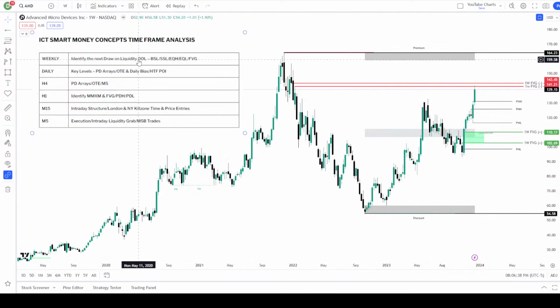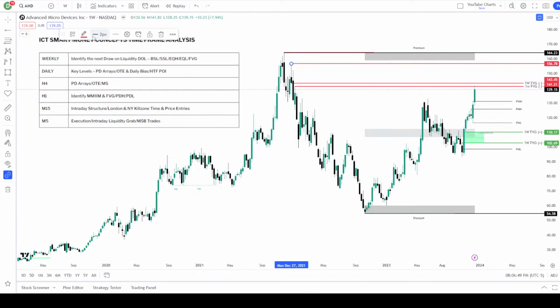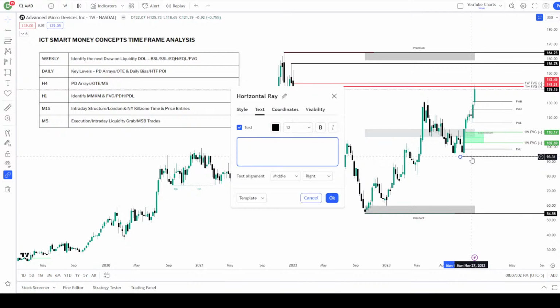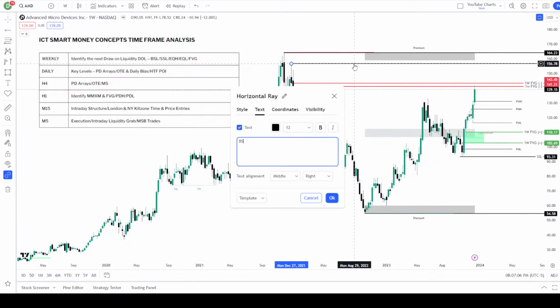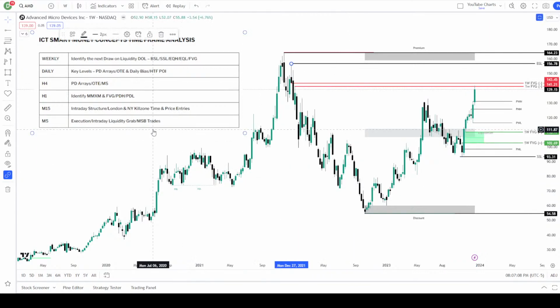So we got our draw on liquidity, we got our buy side, we got our sell side, we got our fair value gap. Nothing else. We got a little wick here we could throw in if we wanted for some additional buy side, if we were to get through this fair value gap here, and then we could say down here also sell side. All right, so let's put that sell side liquidity here, buy side liquidity. So we got a couple additional ones.